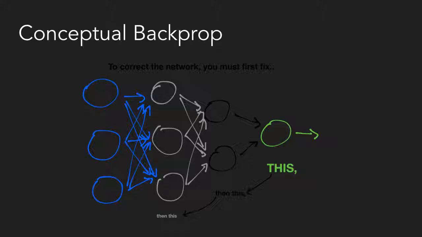So now we have y sub j equal to x sub i times w i j. Again, we can break this gradient down using the chain rule. This is the partial derivative of L with respect to y sub j times the partial derivative of y sub j with respect to w i j.